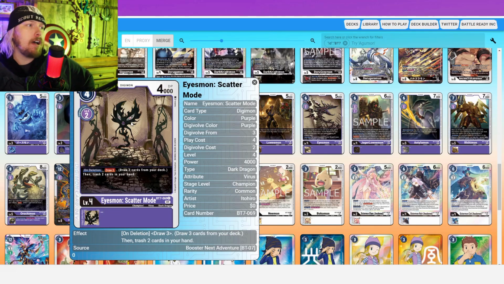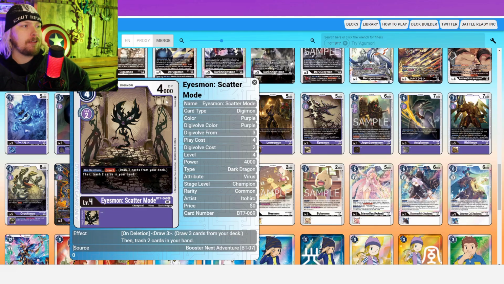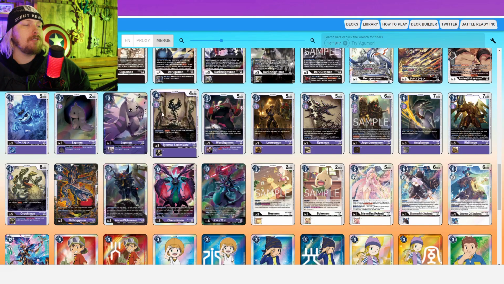Next, we got the beginnings of the terribleness that is Eismon Scatter Mode. This card's very good. 2 Evo cost, level 4, pretty standard stuff here. On deletion, draw 3, then trash 2. Basically, you're going to go Demi Meramon into Gabumon into this guy. So it's going to be draw 3, trash 2, draw 2, trash 1, draw 1, trash 1. That's 4 cards you're putting in trash, and you're drawing 6 cards. That's some really good value, for sure.